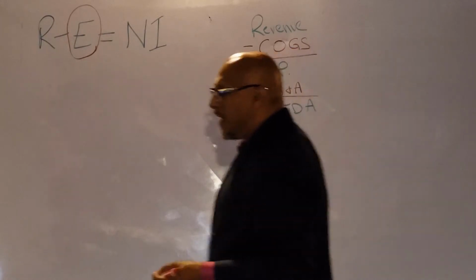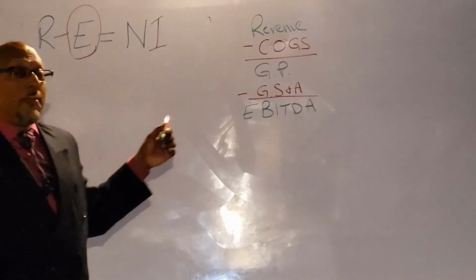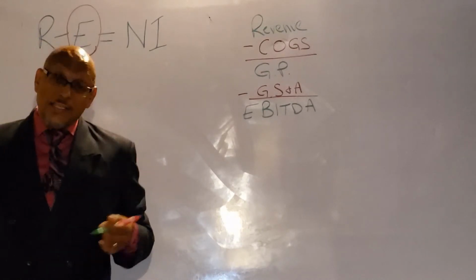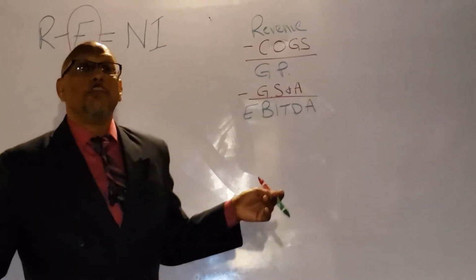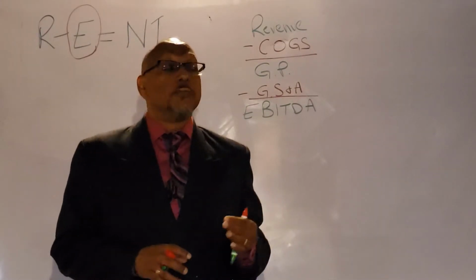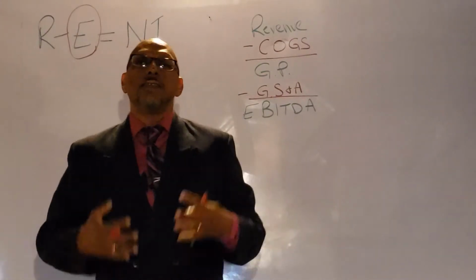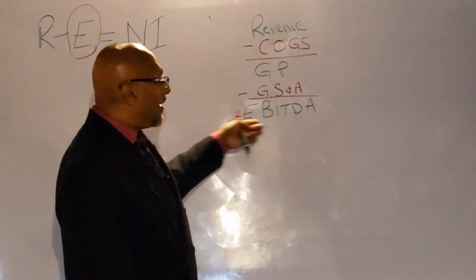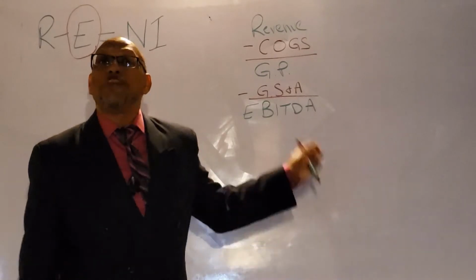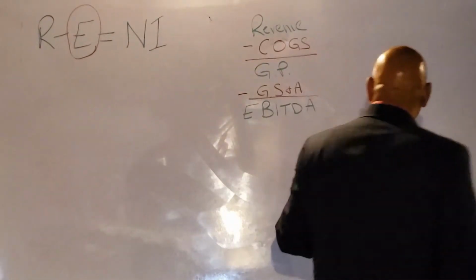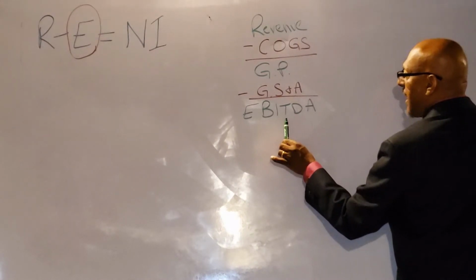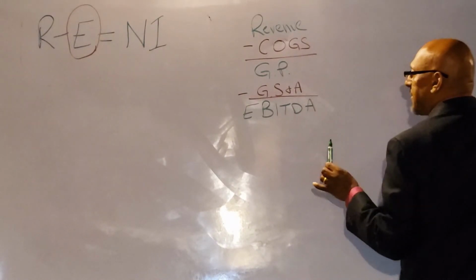EBITDA. It could be pronounced two different ways. I will tend to pronounce it one way. That's the way I was taught, but I knew some people, and you might hear it on the news, especially Bloomberg, plug for Bloomberg, that when they're discussing business acquisitions, they say it the other way. Depends on where you are, who you talk to, but it's spelled the same way. And it stands for earnings before interest, taxes, depreciation, and amortization.